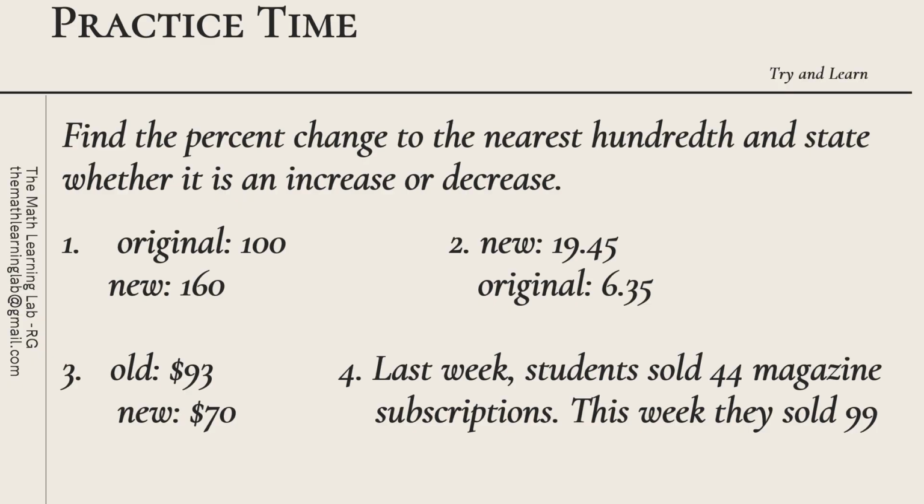Find the percent change for these ones. Question 1, it's a percent increase. You can easily see by looking at the problem whether it's an increase or decrease. If the new one is more than the original one, then it's an increase. Otherwise, it's a decrease. So 1 is increase, 2 is decrease because, no, sorry, my bad. 2 is also increase because the original is 6.35 and the new is 19.45. 3 is decrease because the old is 93 and the new is $70. So it's decreasing. 4 is also increase.